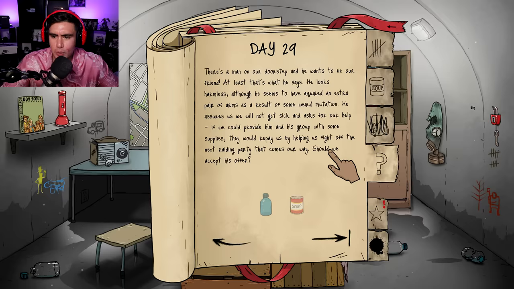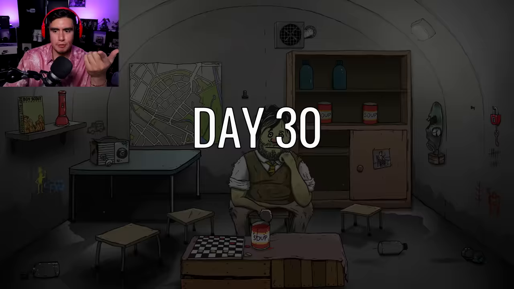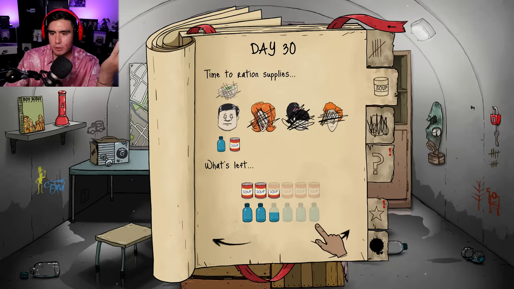Hold on, what do I have more of? I can give him one water. Because if Ted's by himself, he can last. And also, these people will actually help me fight off bad guys because I actually gave them some stuff. So yeah, the next time some raiders come knocking at the door, those mutated people are gonna whoop some ass.